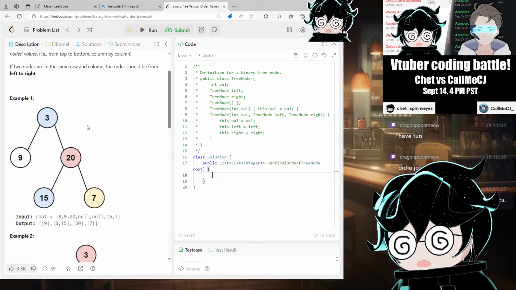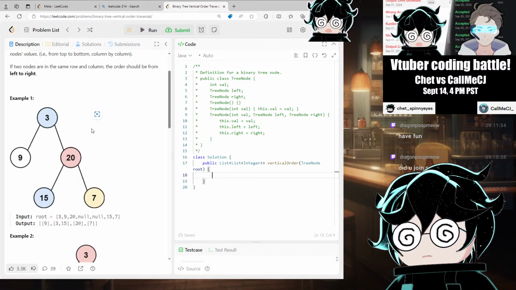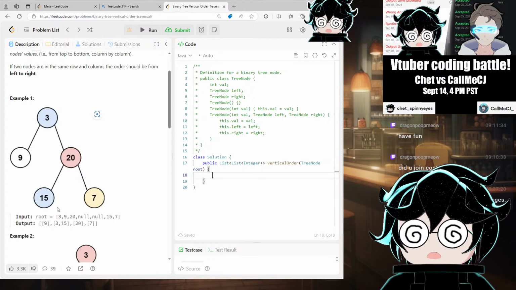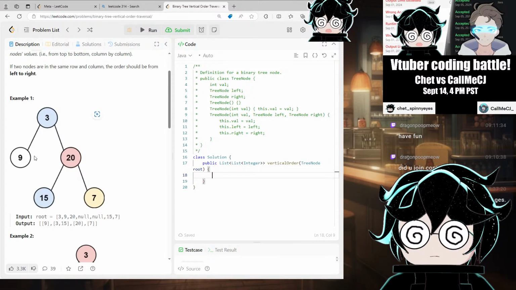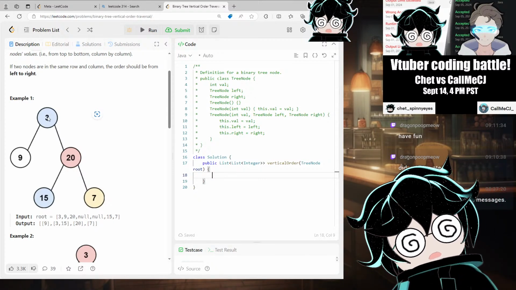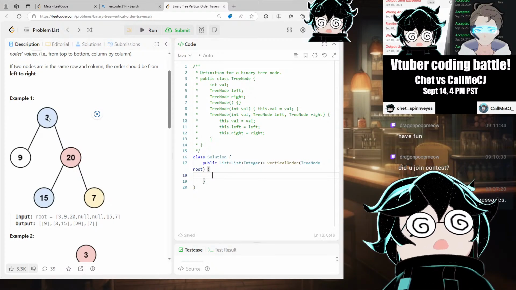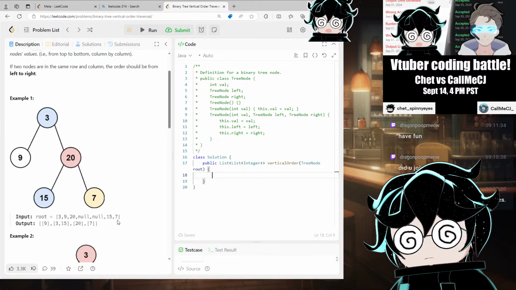So DFS, store in a hash map, where the key is a column and the value is a list of nodes and their rows. I'm doing a horrible job explaining this, am I? Each key in the hash map will correspond to a column.